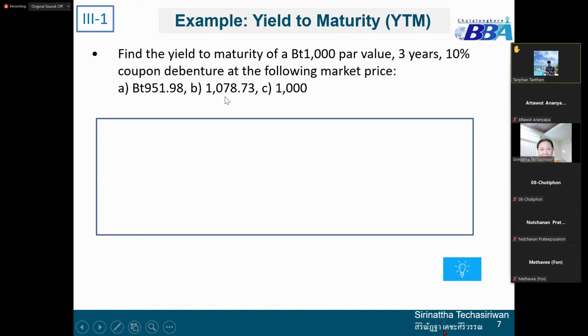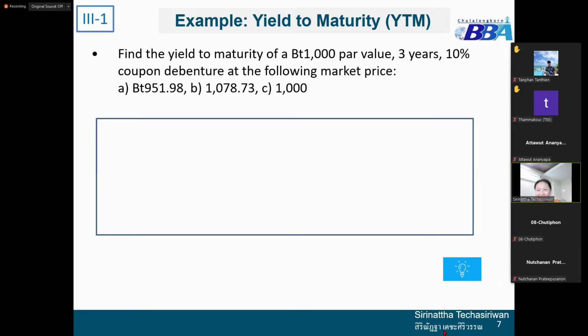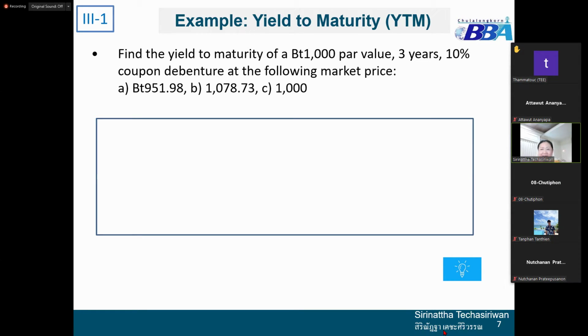I think the return is going to be lower than 10%, because the cost of debt, right? The return, yeah, it is higher since we purchased the bond at a premium. I think that for option B, the return is going to be lower than 10% during the 3 years. Right. Okay. And the last one, who's going to answer this one? It's like a bonus question. Any student? So it will be equal to 10% because the price is equal to the face value.